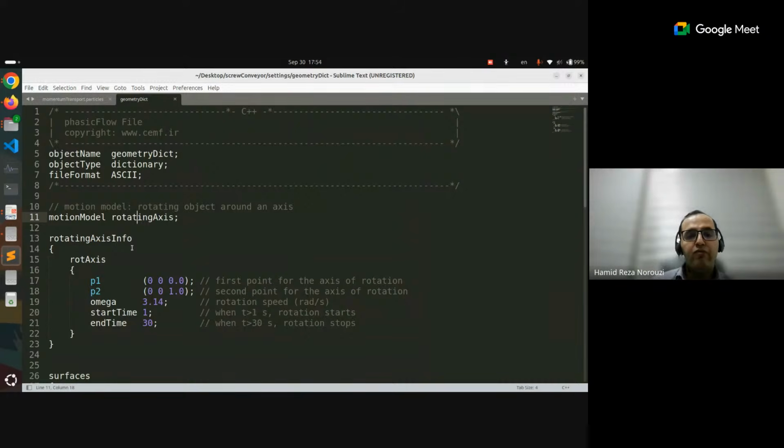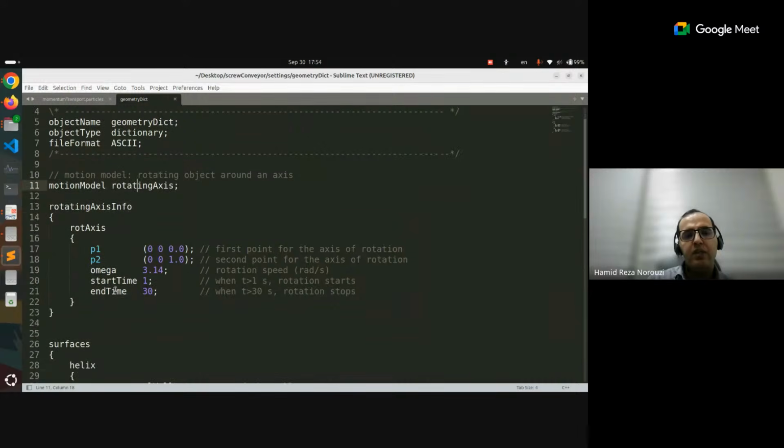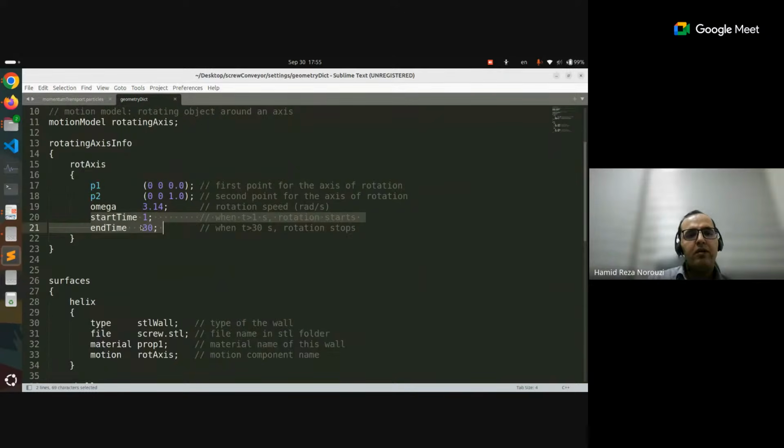For example, if you don't want to have the rotation started from the beginning of the simulation, you can define a start time and end time. If you do not provide these 2 parameters here, then the start time would be 0, which means from the beginning of the simulation, and the end time would be infinity, which means until the end of the simulation. So you can adjust these parameters based on your need.